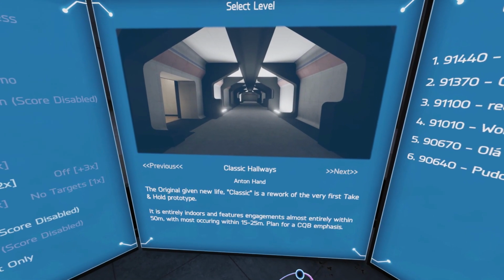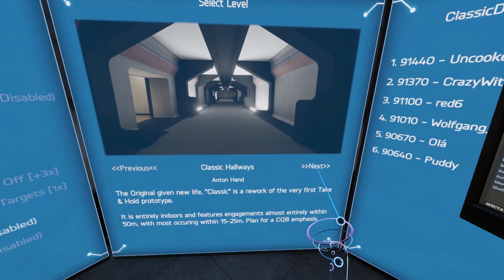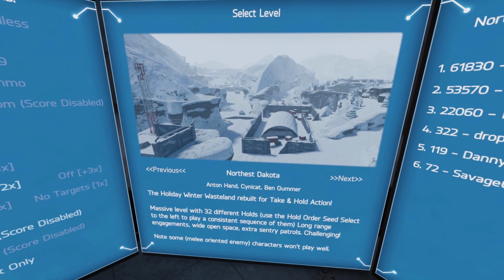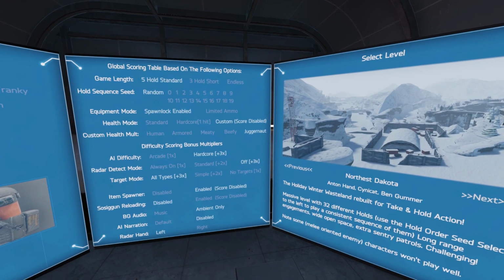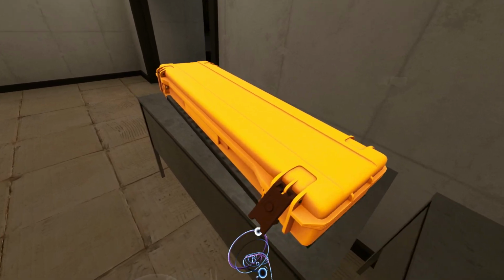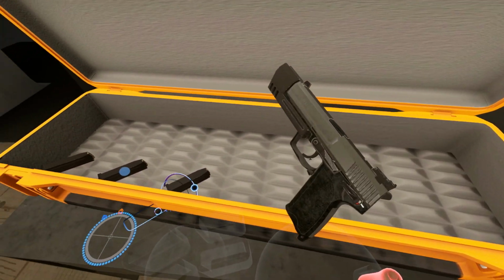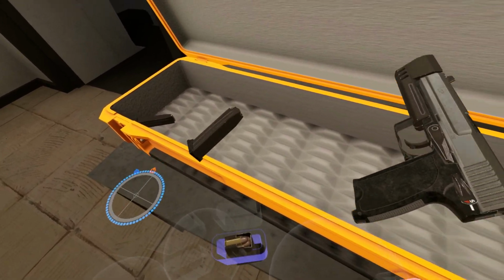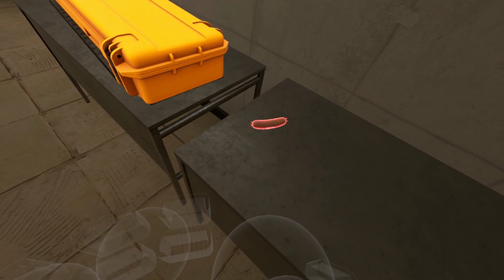Finally, choose your map. Choose Classic Hallways if you want short-range action, or Northwest Dakota if you're in the mood for sniping. Once that's all done, eat the hot dog to start playing. The first thing to do upon spawning is unbox your first gun. It won't be the flashiest firearm around, but it'll do for now. Also grab your melee weapon and your health sausage.